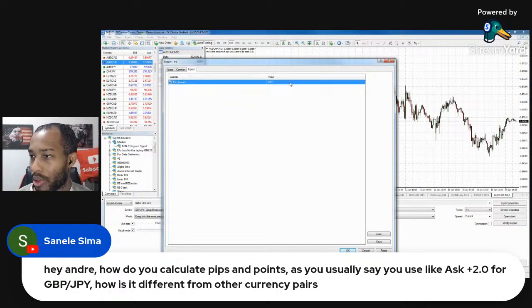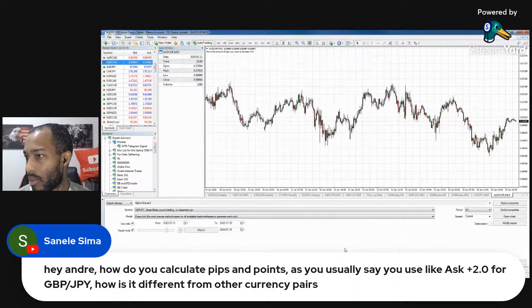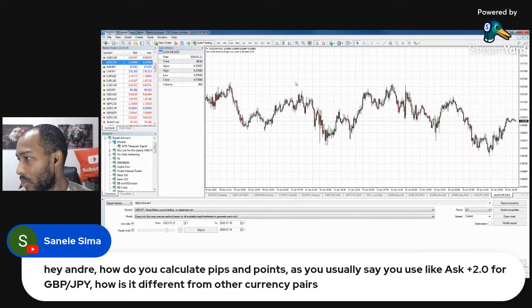Go to inputs, and now we can say, I don't know, say 500. And it should update for us. No tick value. See? 0.05.